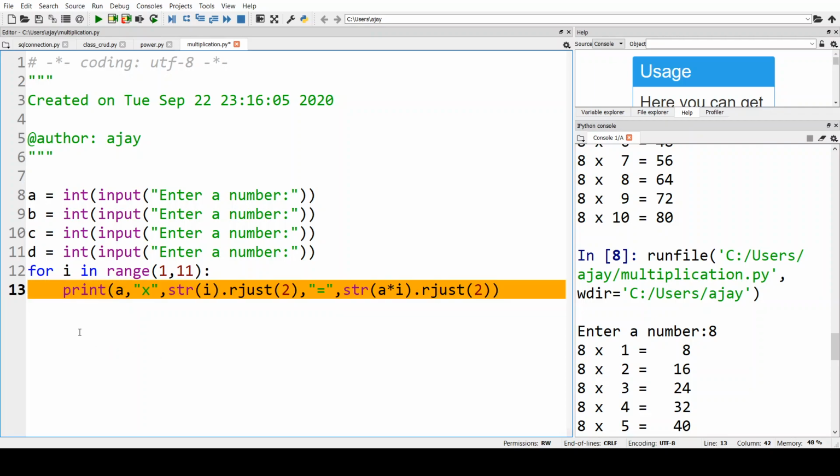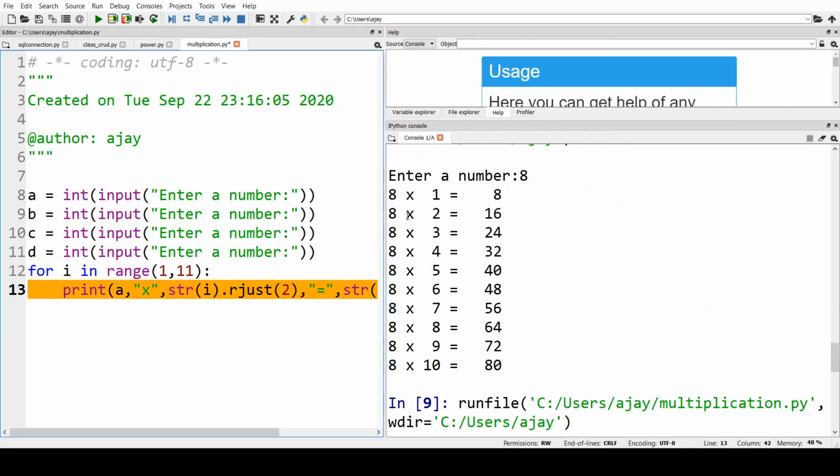Now this is going to print the first value, for example, if it is 8, let us take 8. So this is going to print the value of A, we have given the value 8. So this is 8 into 1, 8. This is going to print, and then the loop is going to work.